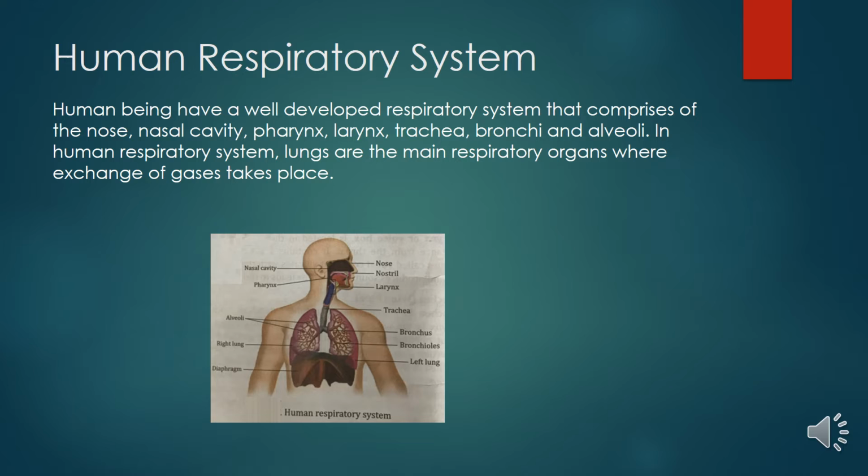The larynx or voice box is located at the top of the trachea, a short distance from the throat. It contains folds of muscular tissue called vocal cords that vibrate with the passage of air and produce sound. The larynx leads to the trachea, or we can say the windpipe.